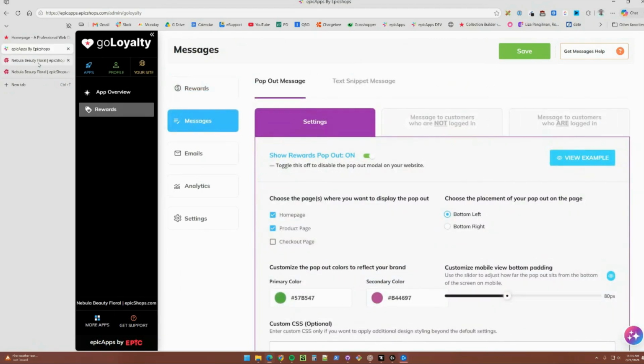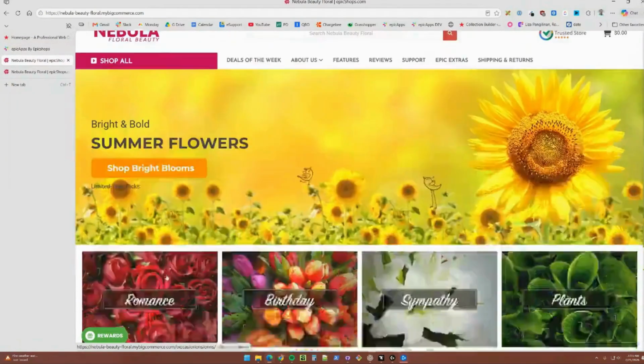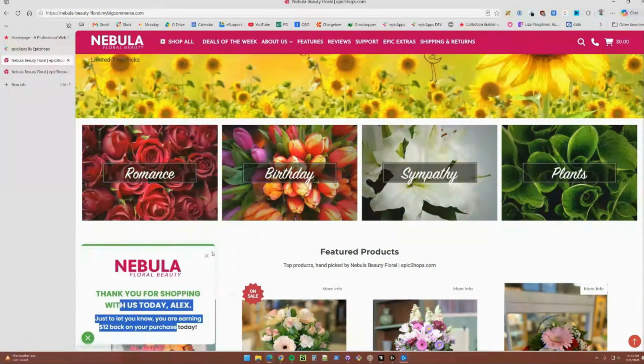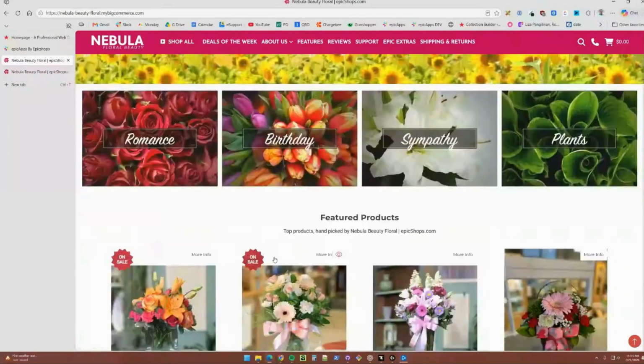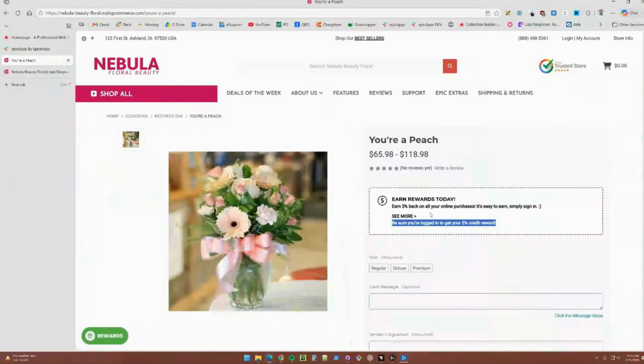Messages. So the messaging, there's a few different places in the messaging. So you've got this little pop-up guy here, this rewards that will pop up. And this is where you can put that messaging on here. For example, Megan, I'm going to shut that. And then we have messaging on the actual florist page here.